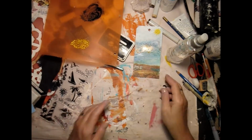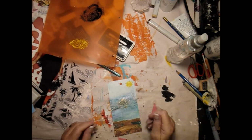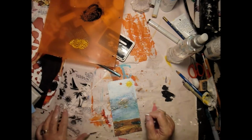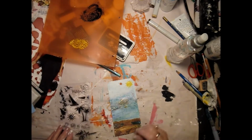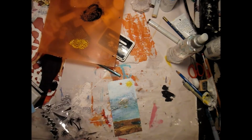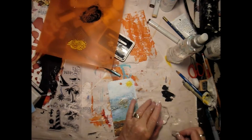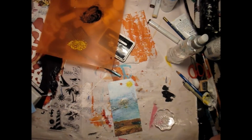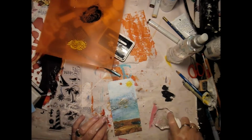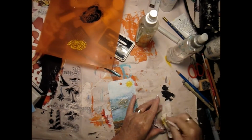Okay, so now we got the sun on there. We got the starfish and the shells on the bottom. And now we're going to, what are we going to do here? I say, well, I guess we're going to give it another cleaning. Okay.